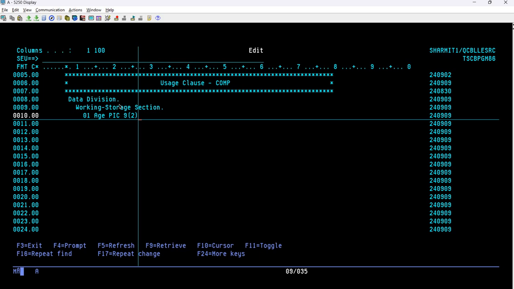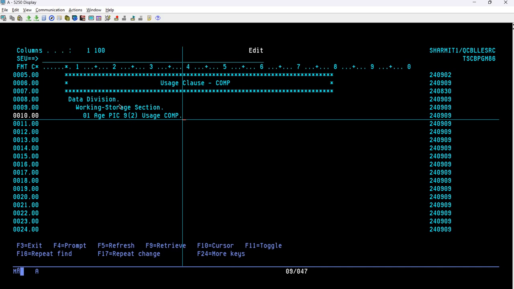Now after this we are going to utilize the USAGE clause. To write the USAGE clause, you can simply write USAGE, then space, and then COMP, because we are going to use the USAGE clause with COMP. Now what is the full form of COMP, and why do we use COMP? COMP mainly denotes computation, and it instructs the variable to store the data only in binary format, not in human readable format. So if I have specified it as COMP, it will store the information only in the form of binary numbers.